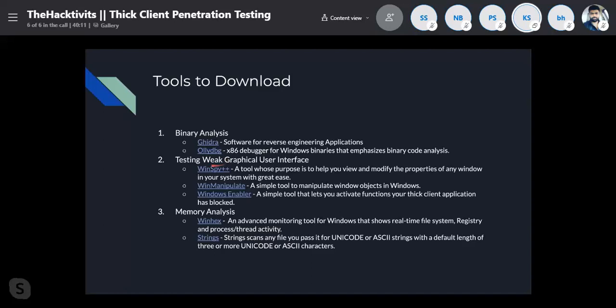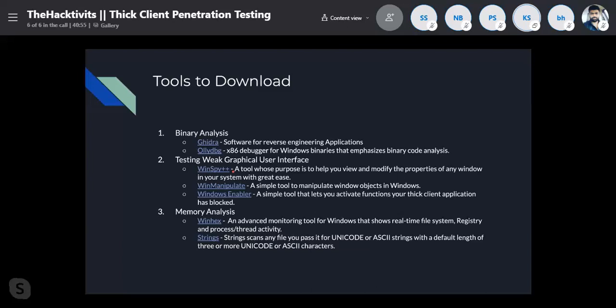The next thing will be modifying the user interface. Many times we will have applications with two-tier architecture, which do not have a separate database. They will have client side validation, so the credentials will be stored on our particular system itself. If we modify or remove those forms, can we get access to the system or application or not? All of those specific things we will be understanding here.